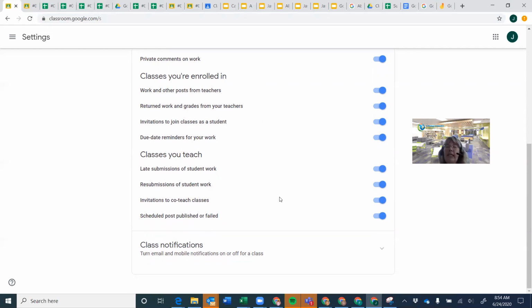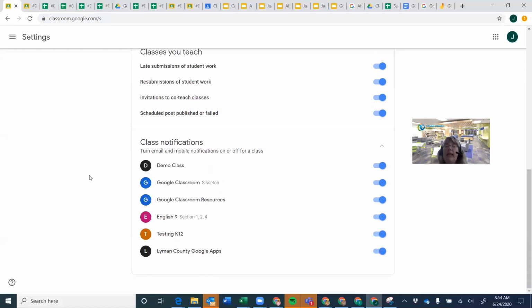For the classes I teach, I can get notifications on late submissions, resubmissions, invitations, or scheduled posts that published or failed. Then as we scroll on down, I can turn notifications on and off for a specific class. If I do not want to get notifications for this class anymore, I can turn that off.